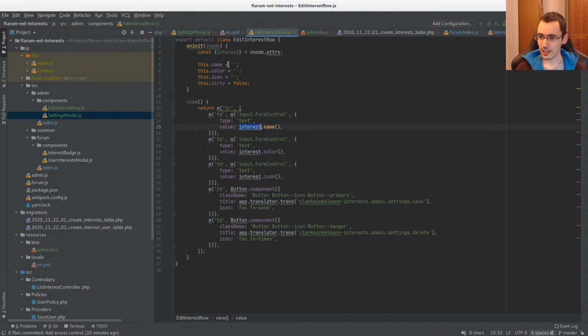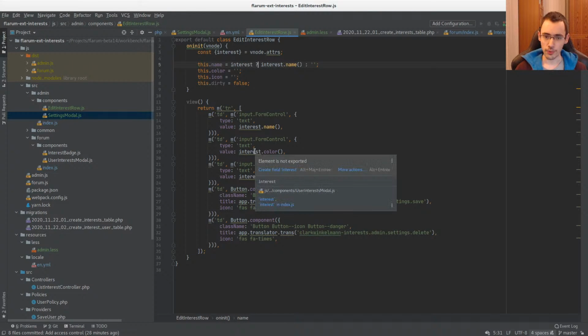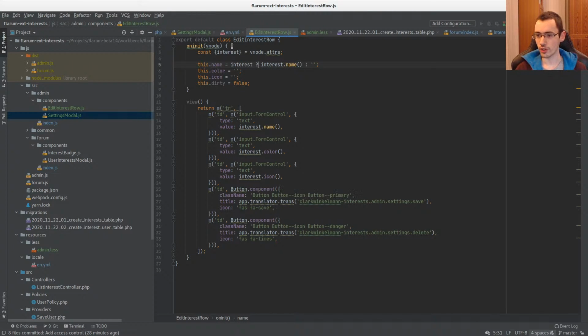And here, if I have an interest, I will read the interest name, otherwise an empty string. The reason I make this ternary check is that I will use the same component for new interests that are not yet in the database. So if an interest is passed, I will take its name, otherwise I will default to an empty string.